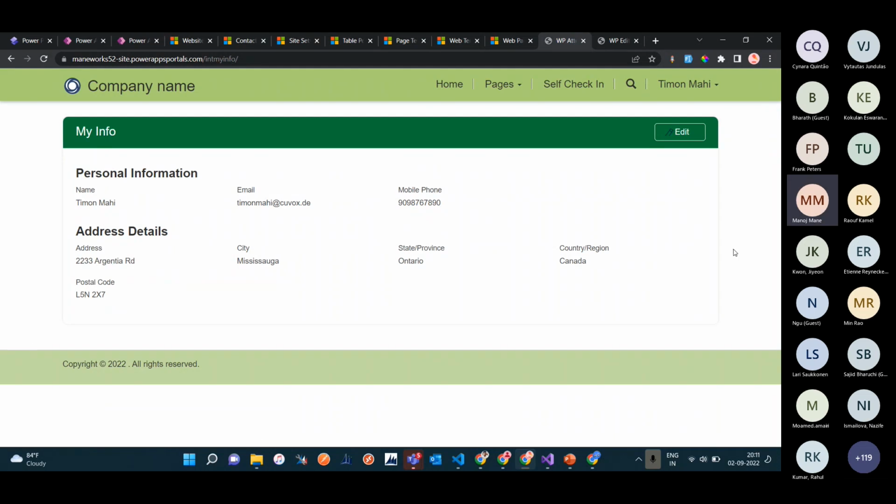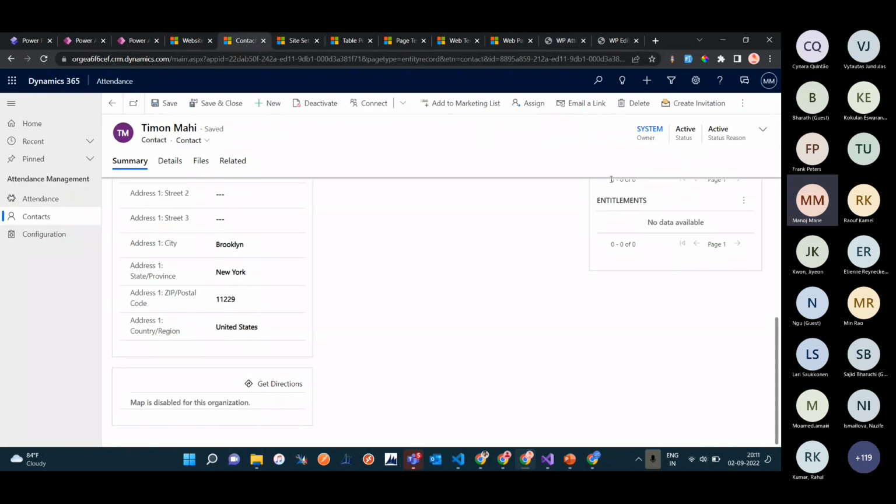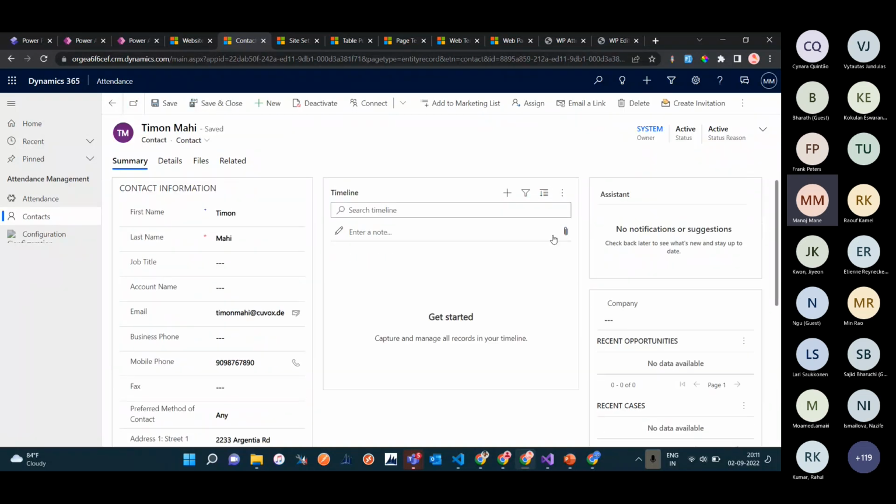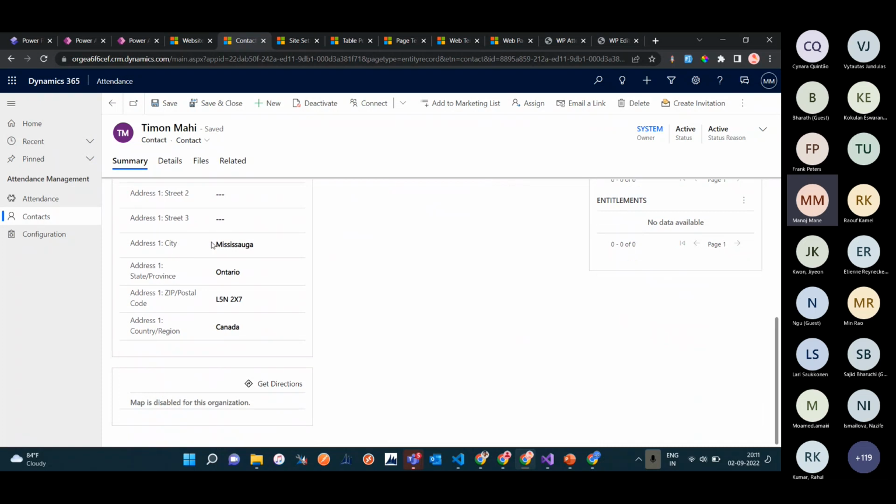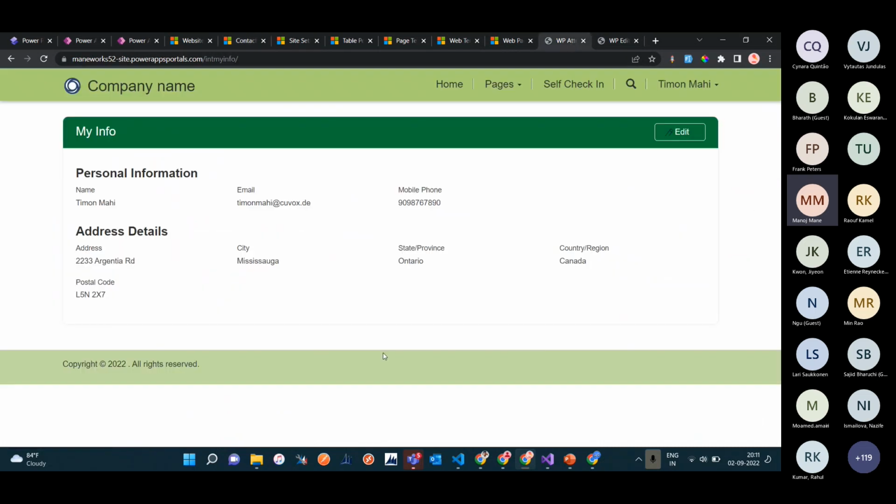Now after successfully calling this, as you can see, our data is updated at the CRM level. Also, I'm going to refresh this window so you can see that the particular contact data is updated at the CRM level. You can see how quick it is, performing through the web API and through our custom code.